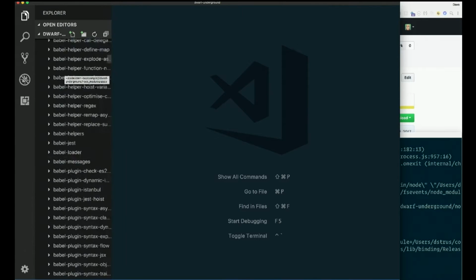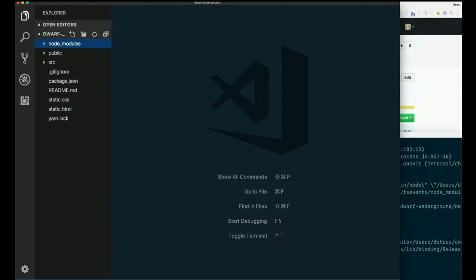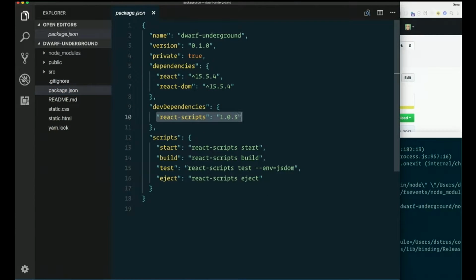Because the way package management works is it will install your dependencies' dependencies as well. So React scripts, while it's only listed once here, is dependent on a whole bunch of other things. But we don't even need to know what they are. All we need to know is React scripts. And the rest of the dependencies will automatically get installed as soon as we install it.